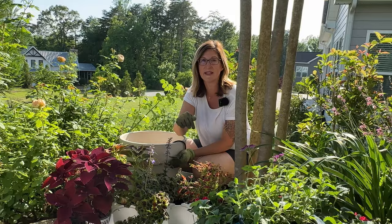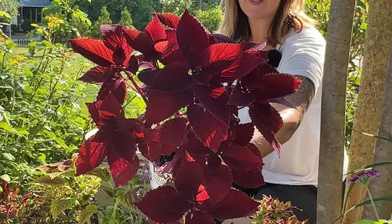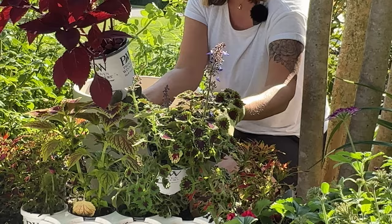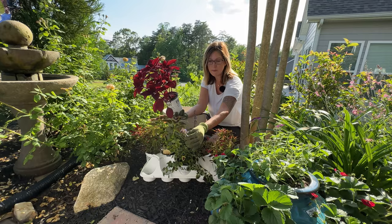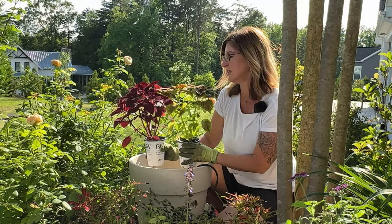Reddiculous, of course, is red and has very beautiful foliage. It does flower later on into the spring, and you can see that this Chocolate Drop is already starting to produce a flower. Most people don't like the flower on these, so you can just pinch them off if you like. But I don't mind them because the bees absolutely love this bloom on the coleus. Reddiculous pairs really well with Golden Dreams — Golden Dreams has that same red center but it's got a gorgeous chartreuse color with red veining. Both of these are going to be my thrillers because Golden Dreams is also going to get 40 inches tall, so we're going to plant those right here in the center of the pot.